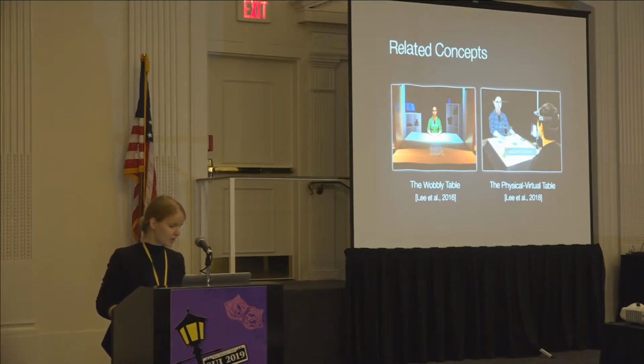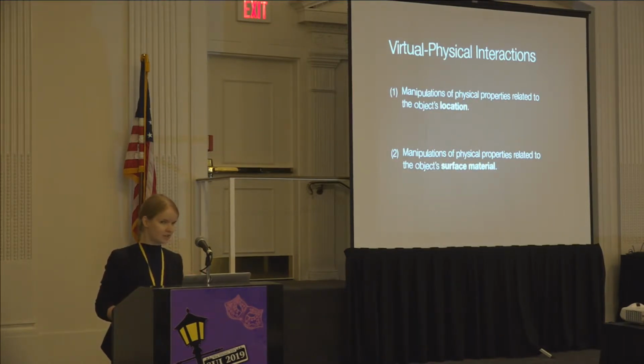And in our project, we want to extend this work by introducing a second form of virtual physical interactions. So these interactions were focusing on the location of an object, and now we want to introduce interactions which are focusing on the surface material of such objects. And we do this because we think that if a virtual agent could change the surface material of an object, then we could have a change which also persists when the virtual experience is over. So, for example, if he could write on a real piece of paper and this is persistent, then a user could take this piece of paper out of the virtual environment, and we think that this could add a new quality to virtual agents.